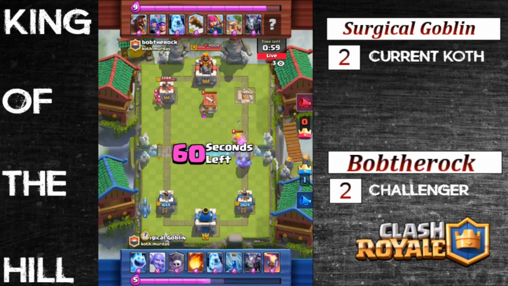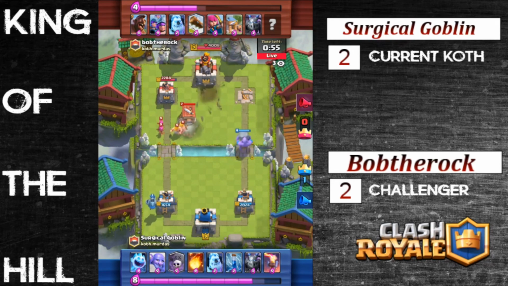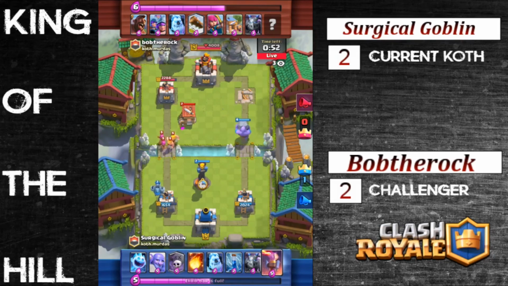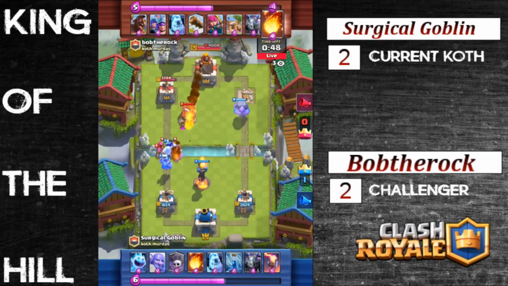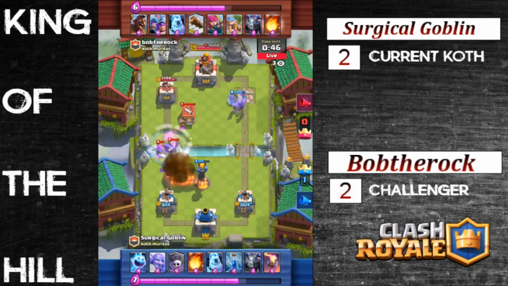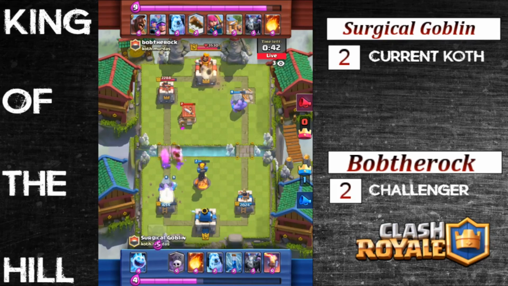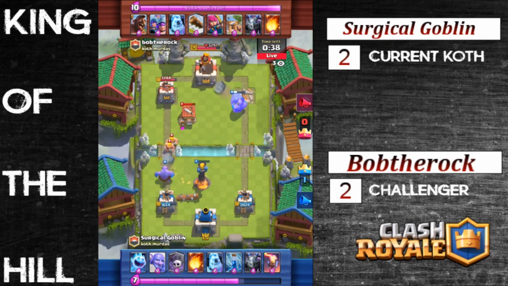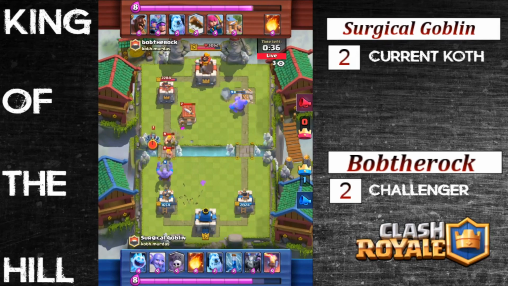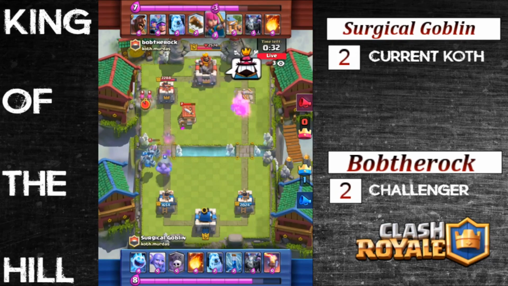So now we have 60 more seconds, double elixir time. That's probably going to be to the advantage of Bobtherock because he has a 4.3 elixir deck, if I'm not mistaken. But the bowler on the right side doesn't even get any attention, but he will get some damage in. So there you go. The bowler on the top still keeps on going, but the most intense spot to watch is the bottom left, because Surgical's left tower is under attack.